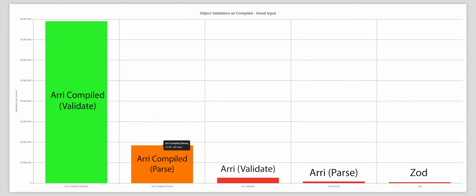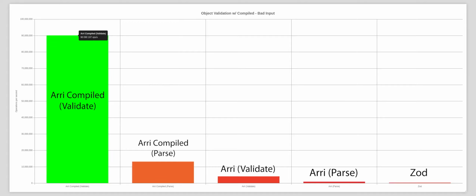It even gets crazier when we start looking at bad inputs, right? So these are things that fail validation. Again, Zod gets slower when an input fails validation. And you'll see here, now it's down to 340,000 operations a second, while our validate function is 90 million operations a second. So you're talking about now calling validate versus Zod parse is now 200 times faster.